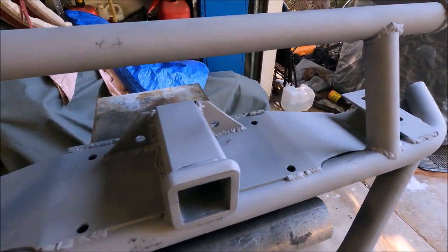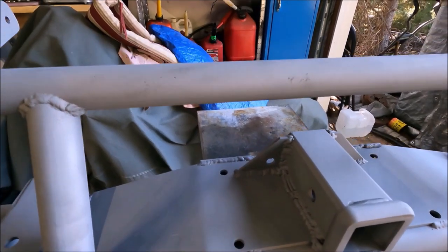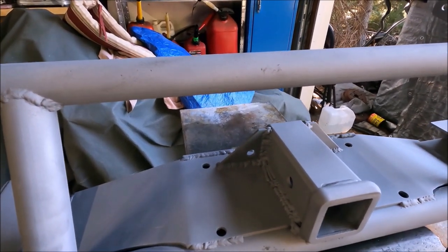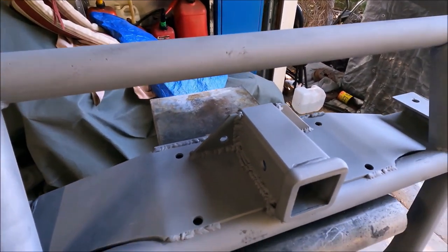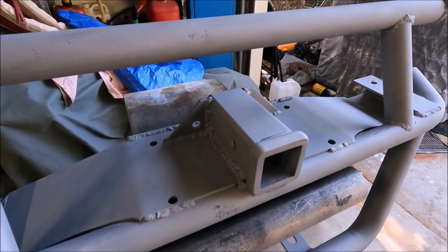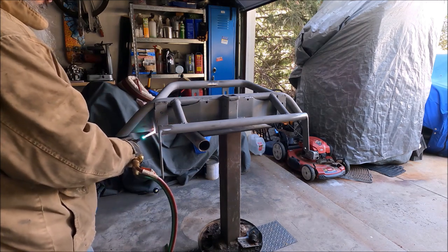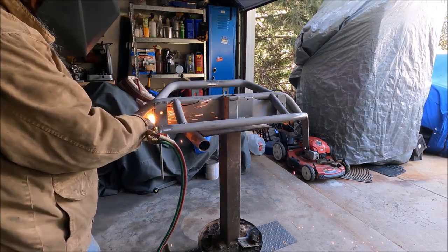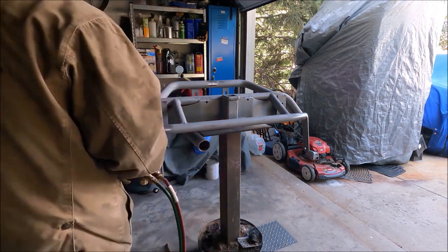But got it cleaned up and I should be ready to get this somewhat in decent shape to put a winch right here. It'll be upside down. We'll be right back.